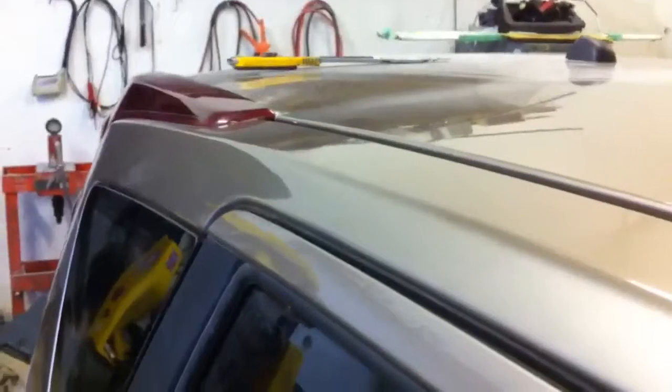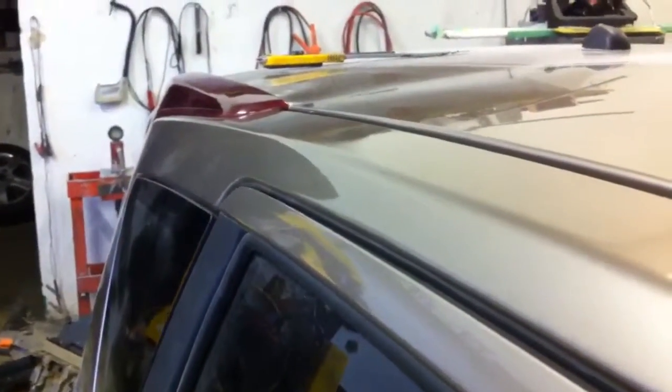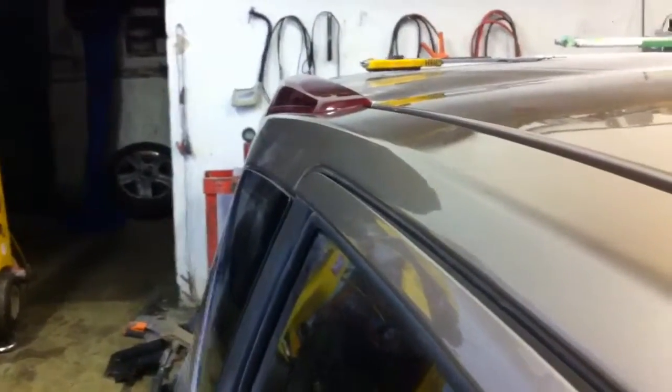Lesson 84, we used a reverse sliding hammer with glue tabs. Now you could purchase these from many places, but there was a dent here that I couldn't get access to. So I've used a glue tab system. It's a long method of getting a dent out, but it works when it's in a restricted area. Very happy with this today.